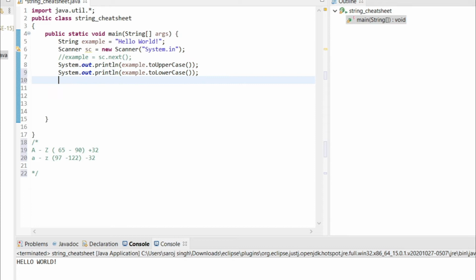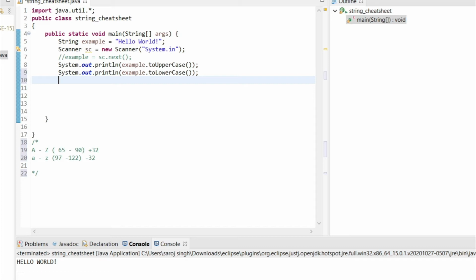Okay, now how do we use indexOf? What is indexOf? IndexOf basically tells us the position of the character we are searching for in a string, and what position it occurs at. Now here is the catch. You must remember for your board examinations that indexOf only finds the first occurrence.